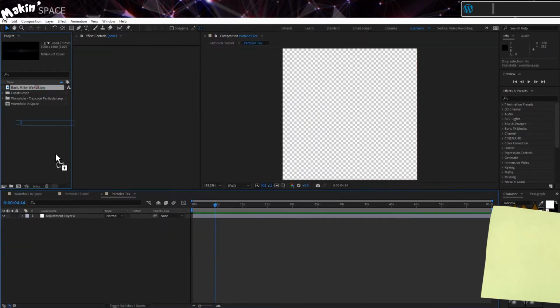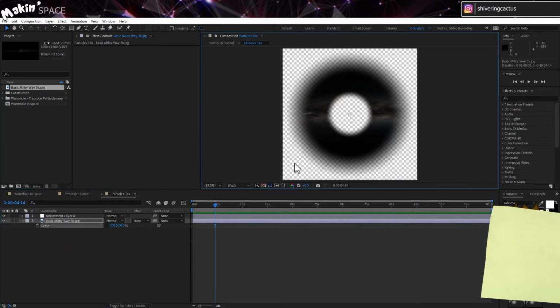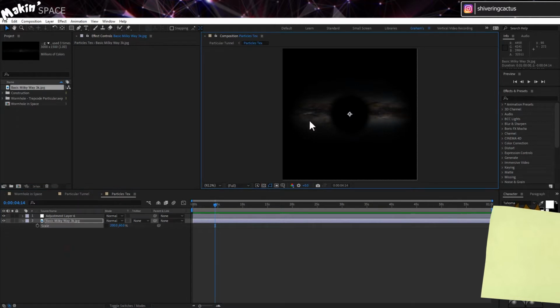Delete the noise texture layer and add this instead. Hit S to expose the scale values and uncheck the infinity icon which links the scales. Set X scale to 200% and Y to 60%, so we accentuate the band. When you take a look at the movie, there's never a feeling of being surrounded by the tunnel.